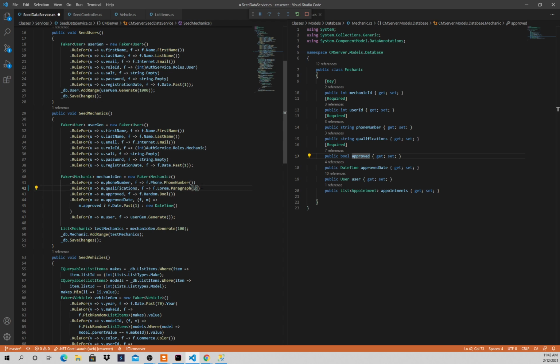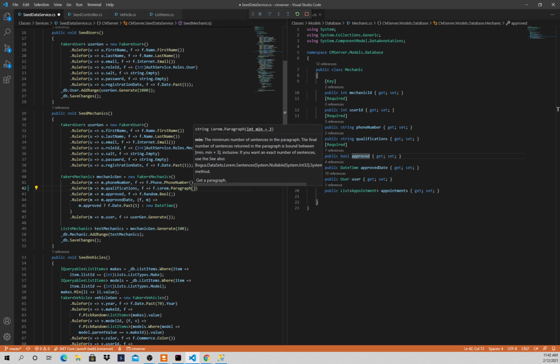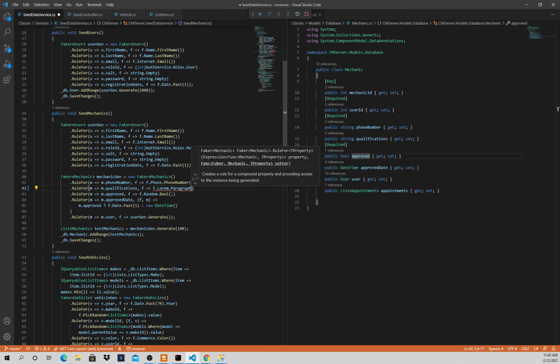If we wanted 3 lines instead of a paragraph, there's sentence, there's lines, there's all sorts of different things. Again, you can refer back to the documentation. I'm just trying to give you a basic breakdown. So I just care about generating 1 paragraph here.